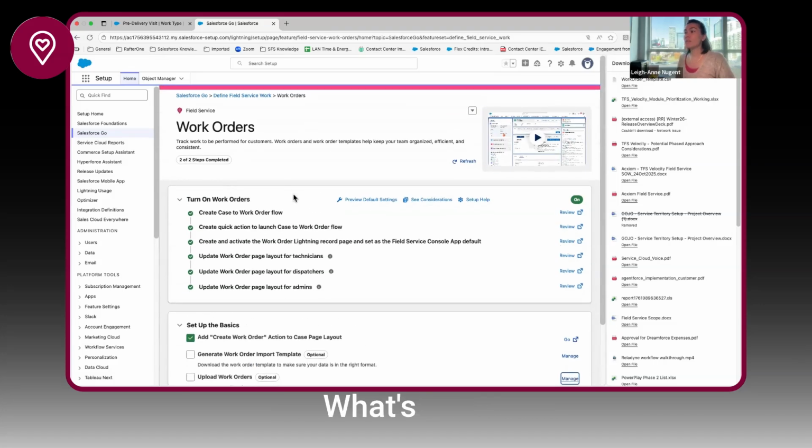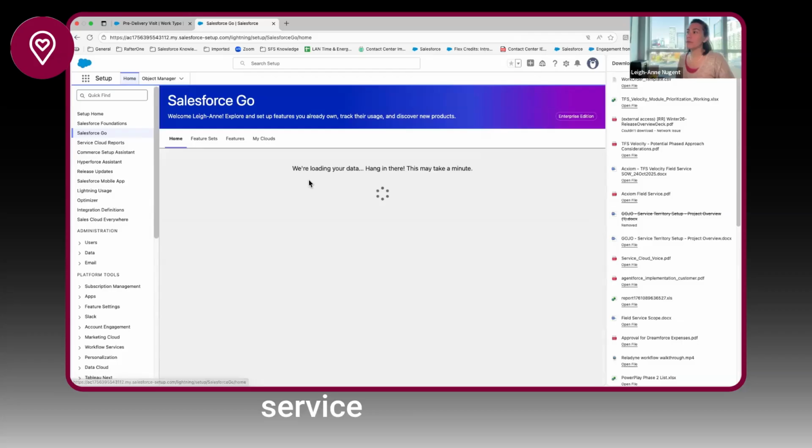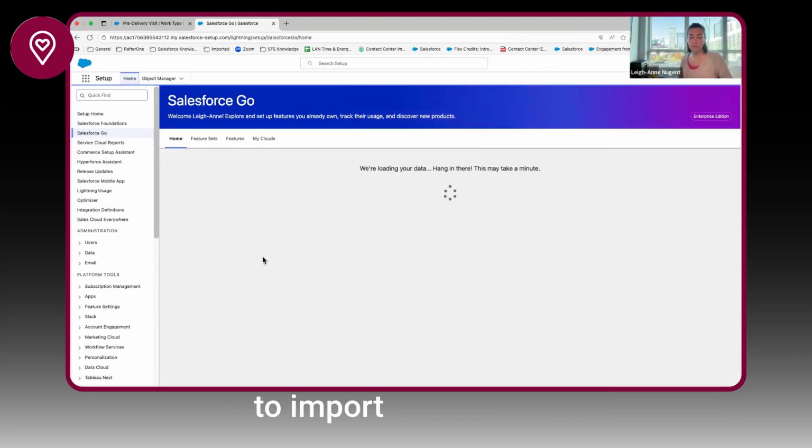What's interesting though is service appointments. Service appointments have been known to be difficult to import because of time zone, number one, and mapping the right date and time field has been a challenge. And then who actually completed the work?